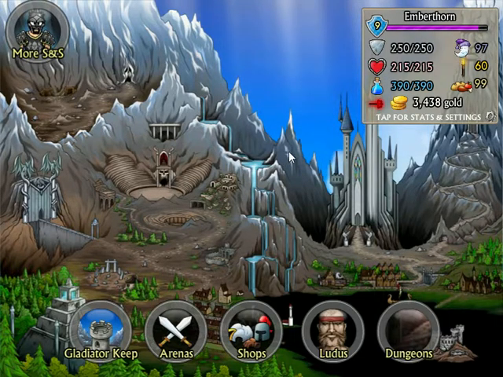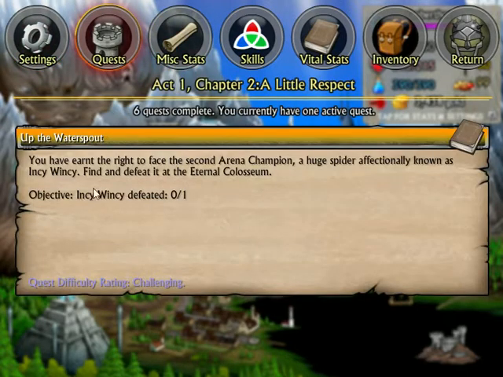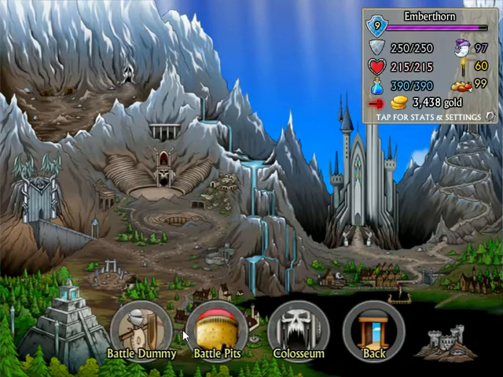Alright, let's get started. So when we last left, this actually was a different character. So this guy, he's up to Incy Wincy Spider, who's the second arena champion, and we've defeated the first champion and the first dungeon guardian. So we'll head to the Colosseum now.